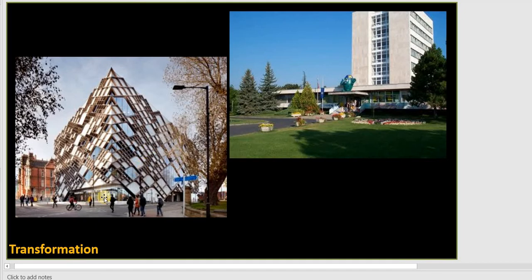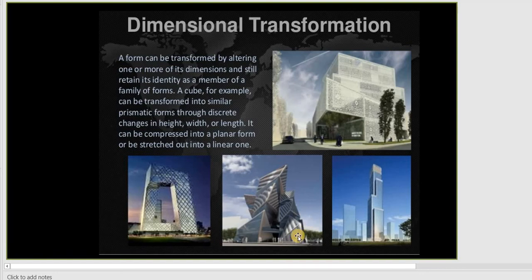Transformation, it is a transfer from the new to the old one, or from the short or low one to the high one when they do a design. Dimensional, some of the projects have huge dimensions, so you look at this, the huge one or the huge volumes.